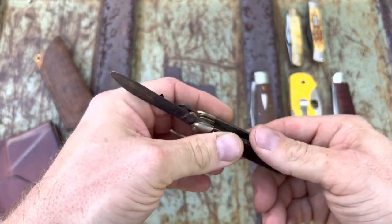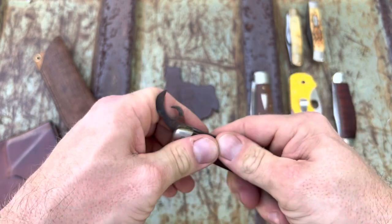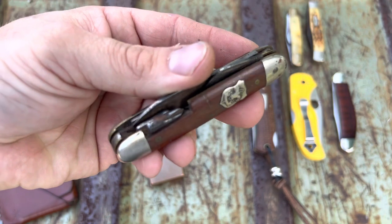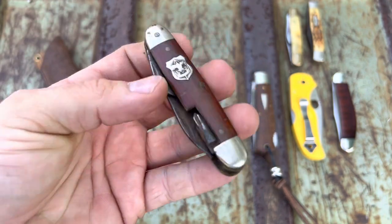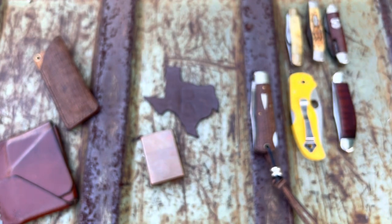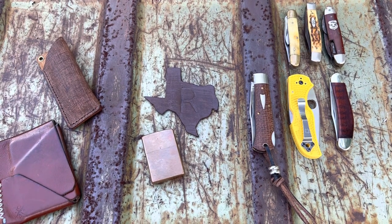But I mean, that's pretty cool to have somebody's dad's knife. He's no longer with us, but these live on. They tell a story. And they're on the YouTubes now. Okay, sorry about my camera, y'all.